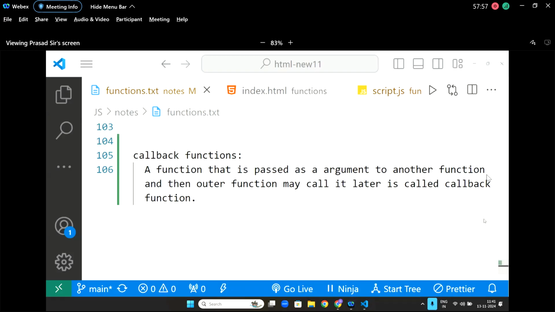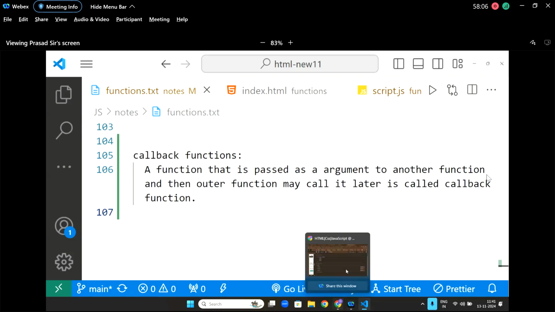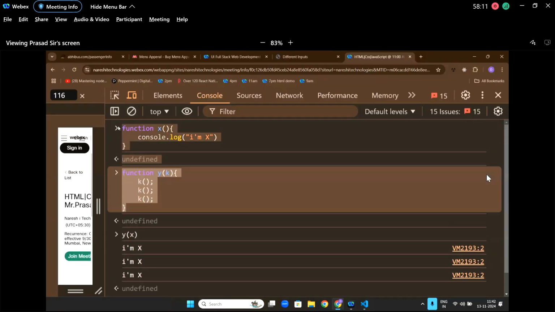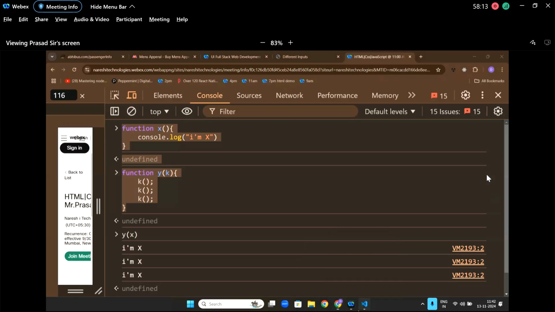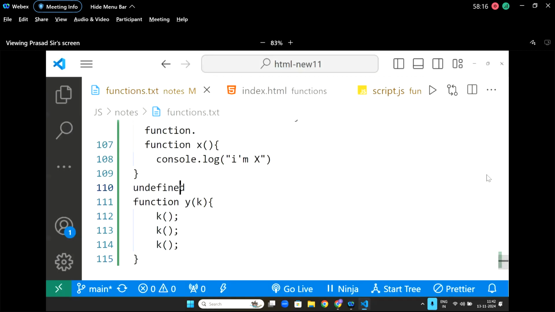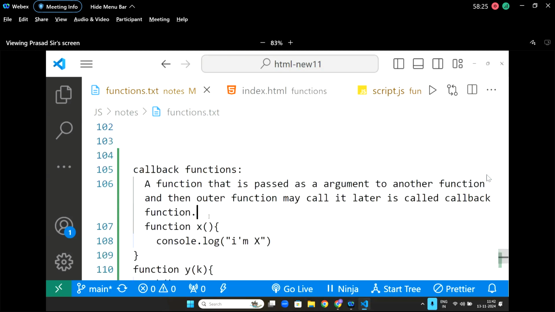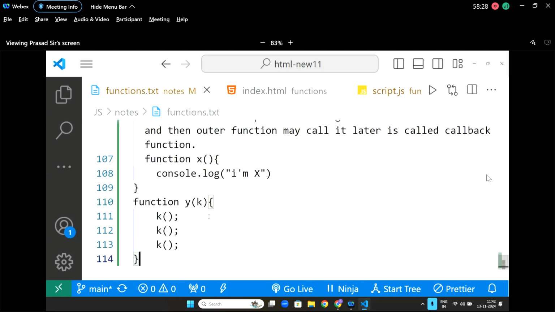Now, next one. Let's give this example here, whatever I did here. Now, one function is passed into another function.